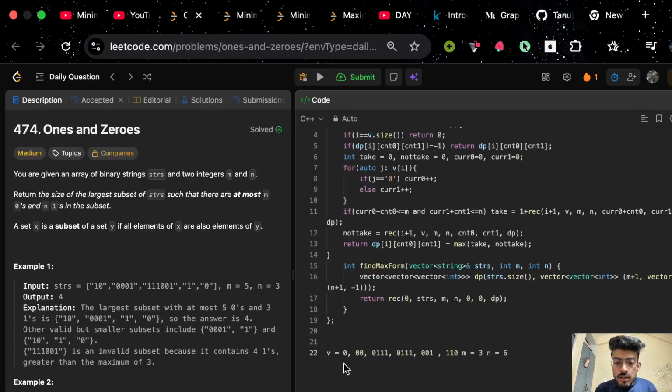So according to the greedy solution, I'm making this test case just now, so it might work or not in this greedy solution.